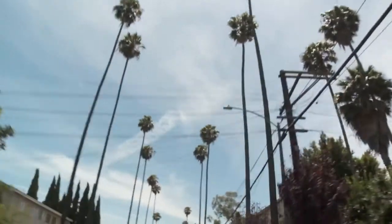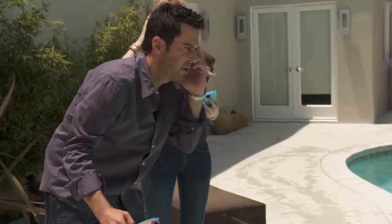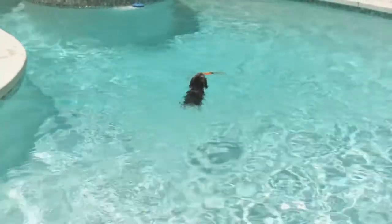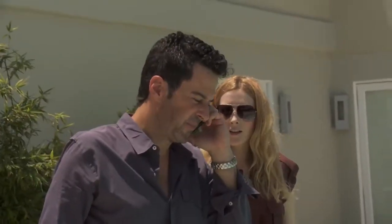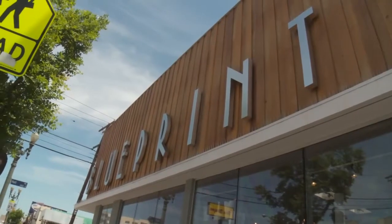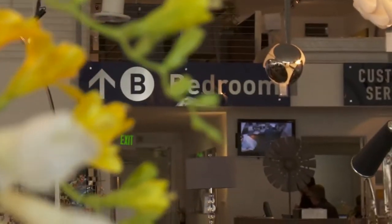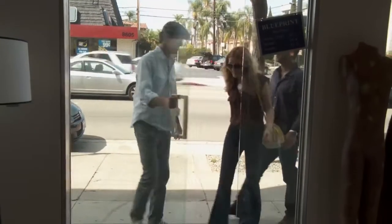It was time to shop for furniture, so I called Johnny and Jen and made an appointment at Blueprint on Pico. Blueprint Furniture — I've been shopping there for years. If you visit my home or office, you'll find their products sprinkled all over my design. Their service is professional and friendly. A perfect place for Johnny and Jen.